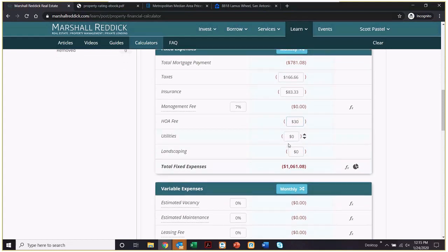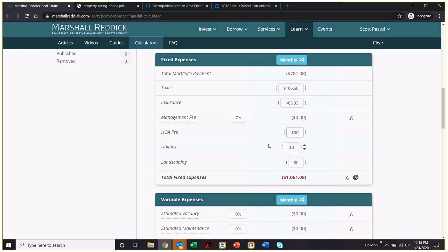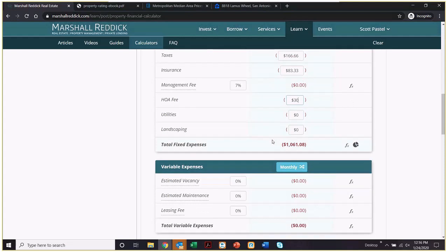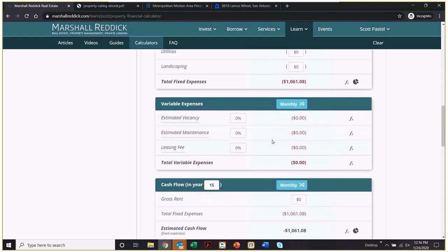Now, in most properties, especially single-family detached homes, tenants are going to be responsible for paying utilities and landscaping. When you have multi-unit properties, you've got to pay attention to that, because sometimes water can be individually metered in multifamily unit properties, especially older ones. So in doing the due diligence, you'll find out whether all the utilities are separately metered or whether there are any that are on one meter. So this is single family homes, so I'm going to leave that blank because tenants will be paying for their gardening and utilities. So now we get down to the variable expenses.